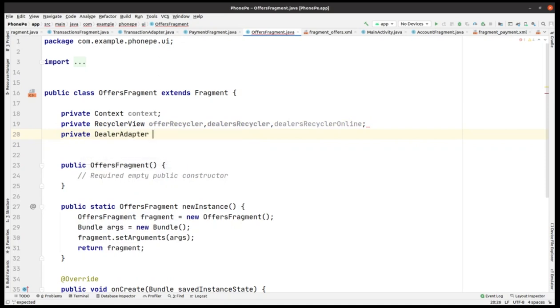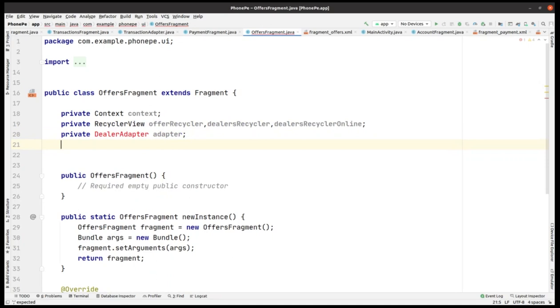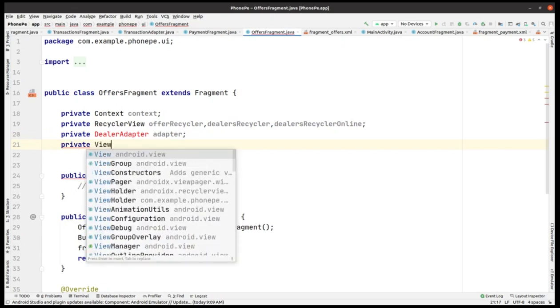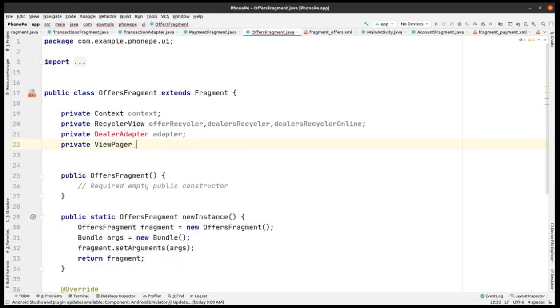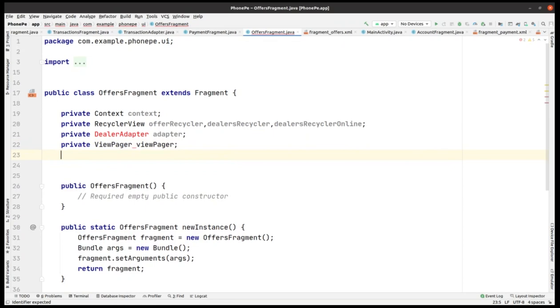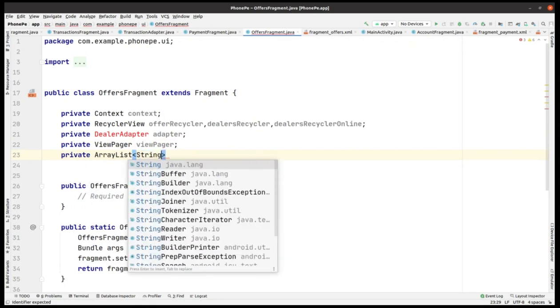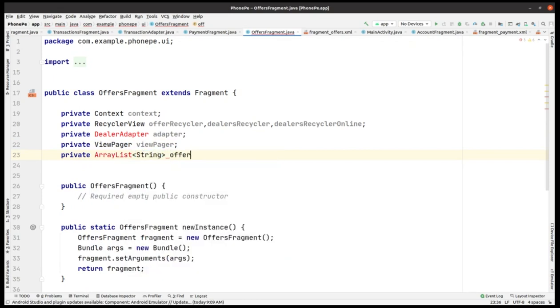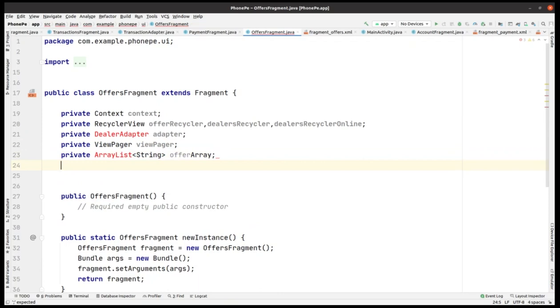Then we gonna add this adapter for dealer adapter, but we haven't created the adapter yet, that's why it is showing the error. Okay, so now the view pager is there, and we got this view pager. Now we have to add the array list of string for offers. Okay, and then we're gonna add the linear layout here.